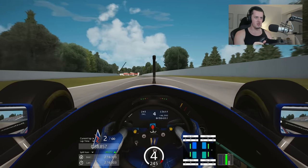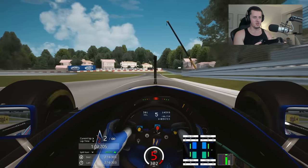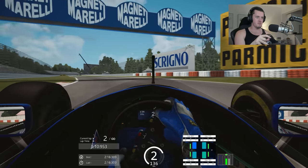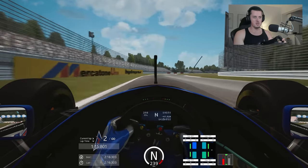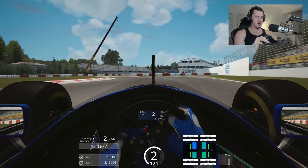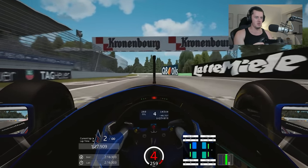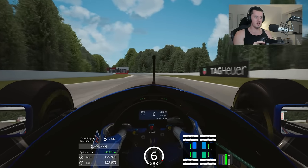So far just trying to get a clean banker lap on the board, completely stock setup on this thing. So we'll eventually start to shave off some lap time and make some adjustments here and there as usual. But let's see what our first banker lap will give us as we make our way into this chicane section before we close out the lap. I'm going to do this in cockpit view as well, as you can tell, just to mix it up and add to the experience. At the final corner, up to the line, and it's going to be a 127.9. So we are a good 6 seconds plus off the pace.